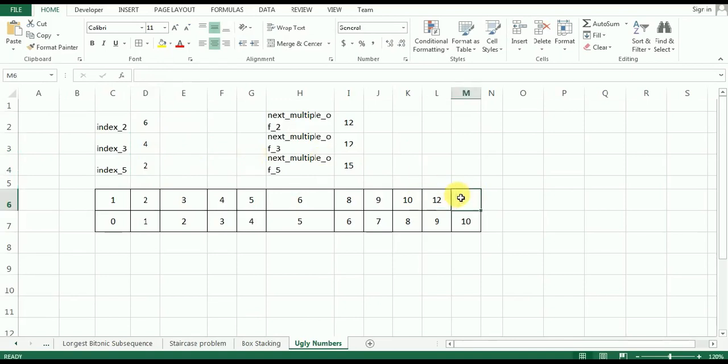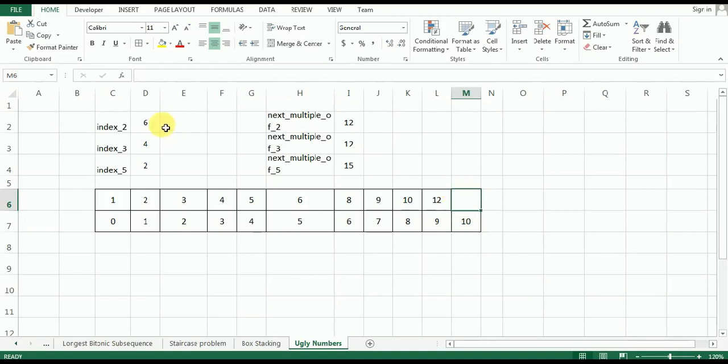Now the final spot, because we need the ugly number for the 11th spot. That is the demand for this problem. I might not have told you that, but I created an array of 11 spots, 11 cells, hence it is evident that I am seeking to find the ugly number for the 11th spot, or the 11th ugly number. So we have reached the final iteration of our solution.